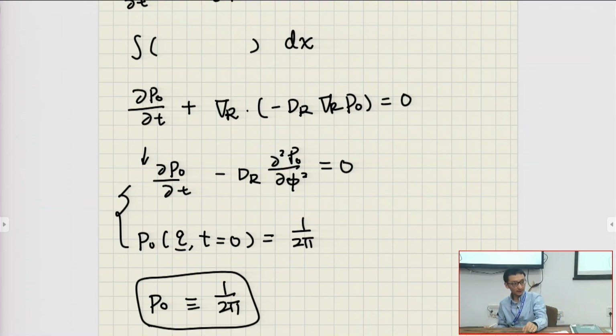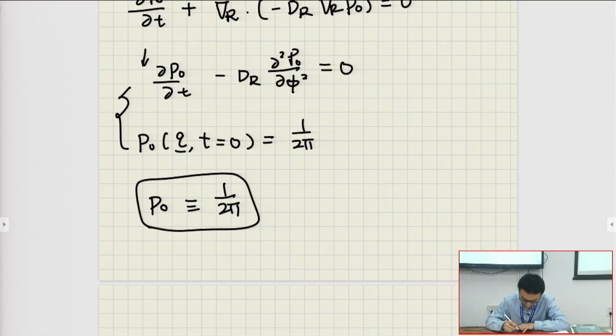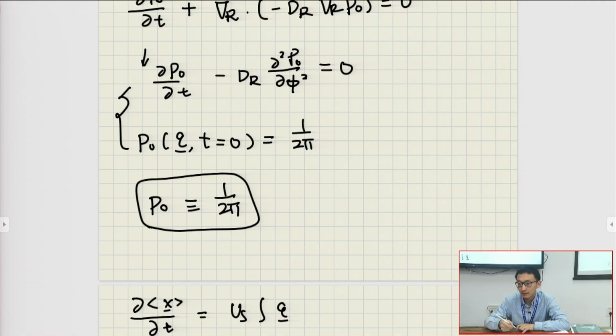Of course, that's easy to verify. You put that into the equation, the derivatives are all 0, so it's satisfied. That's good. So then what we see here is, going back to this particular initial condition, our equation for x becomes the integral of q times p naught, which is 1 over 2 pi, for example, in 2D. And that is 0, right? I'm integrating an orientation vector q in a uniform distribution. Question?